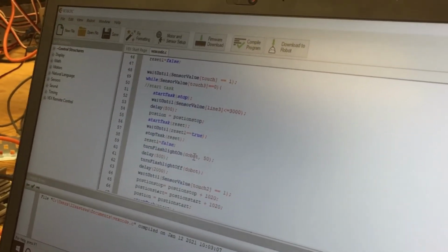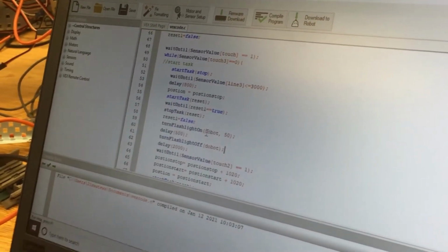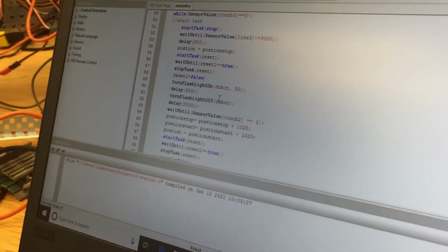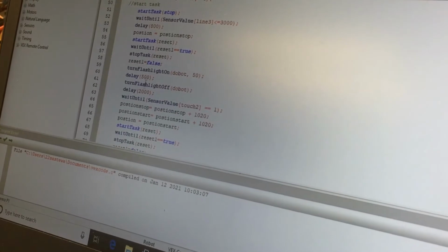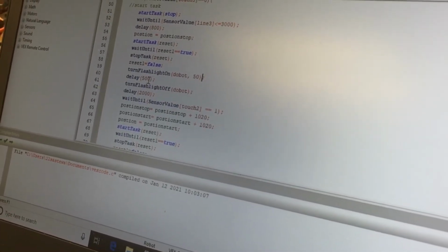Turning the flashlight on is what makes the Dobot go? Yeah, it says turn flashlight on, and you just put it in Dobot port. I have it in port 10, so Dobot is in port 10 as a flashlight. I see. Because you just had to call it something. So you just chose flashlight since it's a digital input. Okay. So then I just turn it to 50, so not all the way up, but somewhat up. Delay a half a second, and then turn off. This could be a wait too. Like if you had wait 0.5, it'd be the same thing.